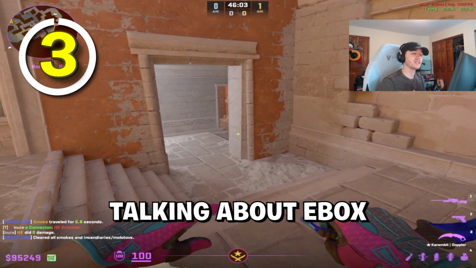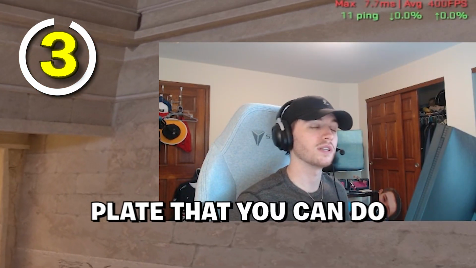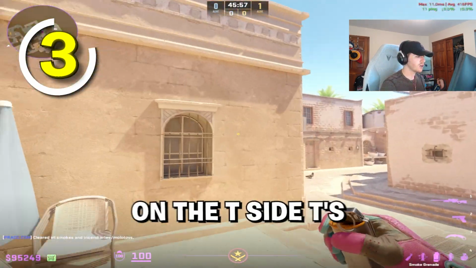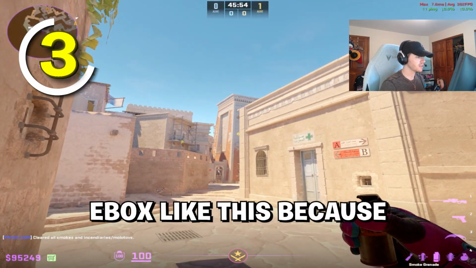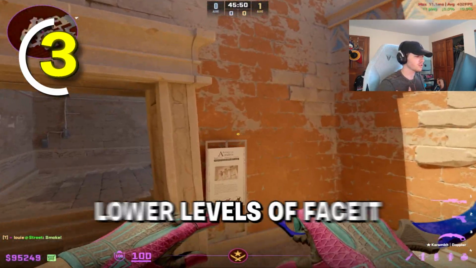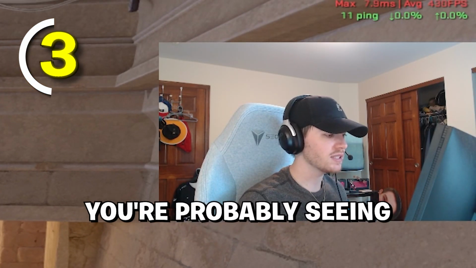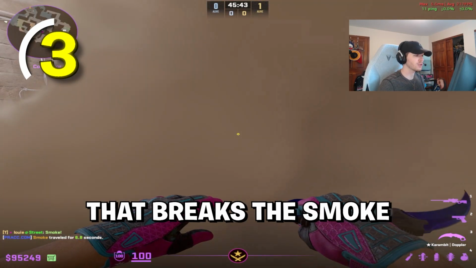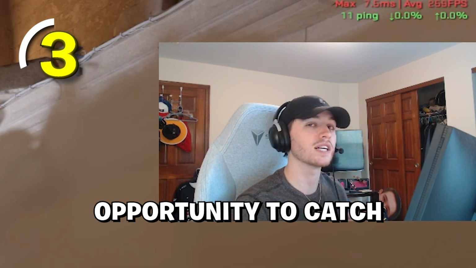And since we're talking about Ebox, let's talk about another cool solo play that you can do that doesn't involve a flashbang but actually an HE grenade. Now a lot of times on the T side, T's are going to smoke Ebox like this because it's one of the most simple lineups. So if you are a premier player or maybe in the lower levels of Faceit, there's a chance that you're probably seeing this Ebox smoke a lot, but you can actually abuse this smoke by having a nade lineup that breaks the smoke and gives you the opportunity to catch the T's off guard.